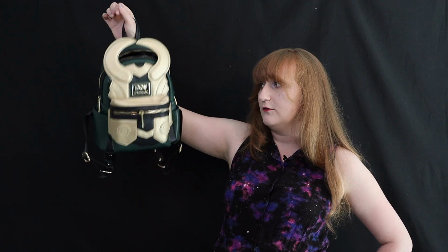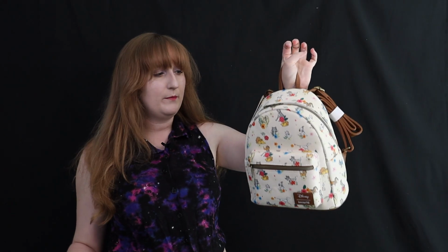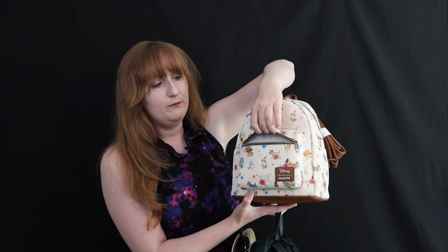I'm gonna grab some of my other Loungefly bags to compare a few other things that should be pretty universal across all their bags, so just give me 1 minute here. This is one of my newer bags. Now there's another thing you can look out for, which really only applies if you're buying new with tags. If you are buying something you are aware is secondhand off another person, obviously you're not going to be able to look at the tags or the packaging. But if a seller is advertising a brand new with tag bag, something else you should have, which I've also learned in this experience, is a foam protector in every single one of these bags' pockets here.